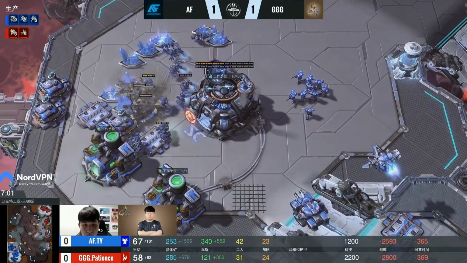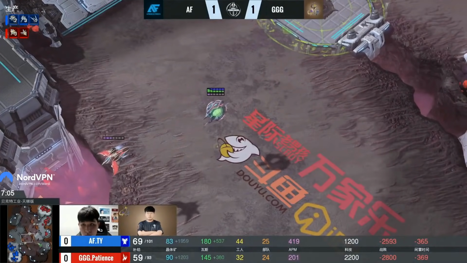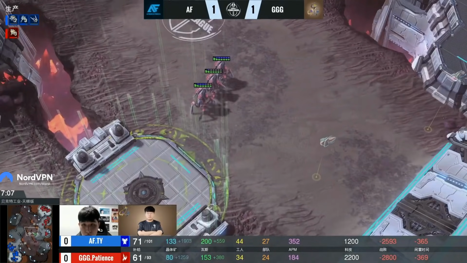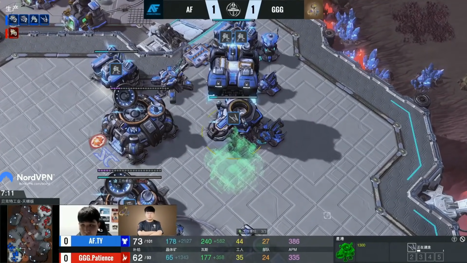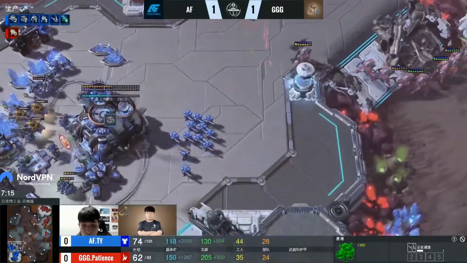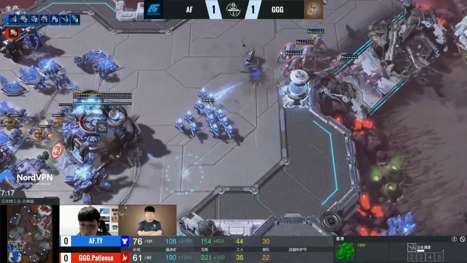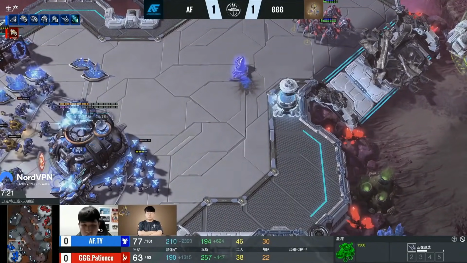Okay, you forced a lift on the natural initially. You got to do something here. TY is up by 8 workers. You can't just let him get away with that kind of damage. Surely there is no way you let this happen, but maybe you just have no choice. 3cc from TY, so if he survives, he's got that third base ready to go as well, so his economy looks good. I don't think these Stalkers can push through the tank lines. I think the tanks are going to be a little bit too powerful here.